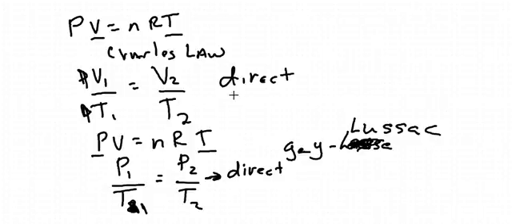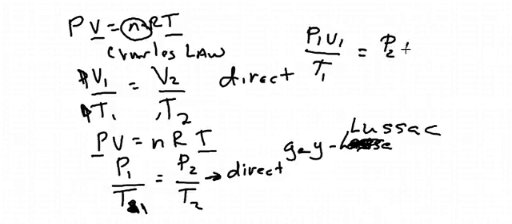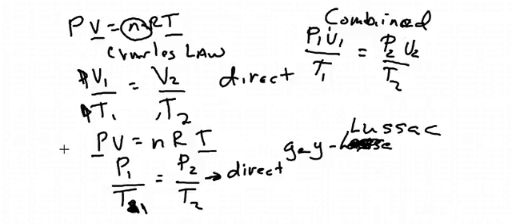When you take all three gas laws and the only thing that you hold constant is the amount of gas, then you get the combination law, which says that P1V1 over T1 is equal to P2V2 over T2. So they'll give you 5 of those numbers, and you'll have to solve for the 6th. And that's called the combined gas law. So you have the ideal gas law, you have the combined gas law, and then you have the other 3. So you have 5 laws altogether for the gas laws. And depending on what you hold constant is going to determine which law you use.